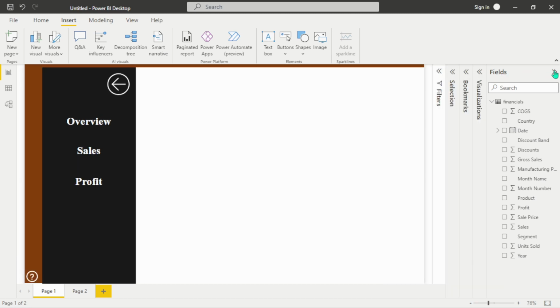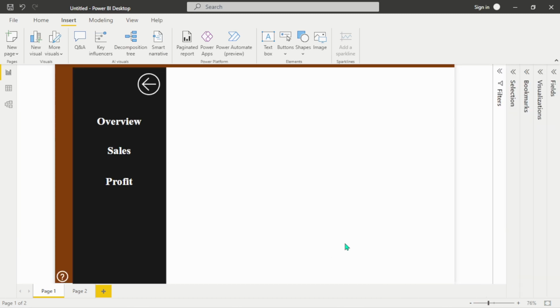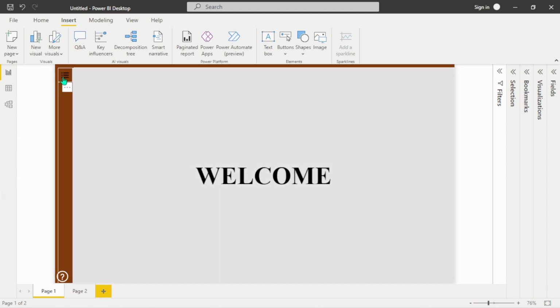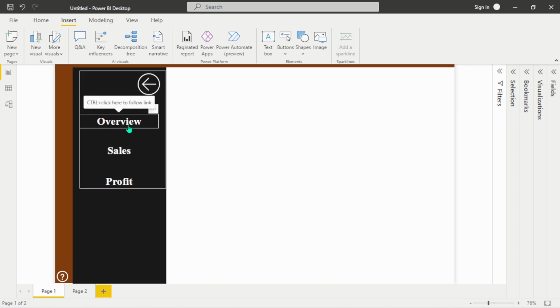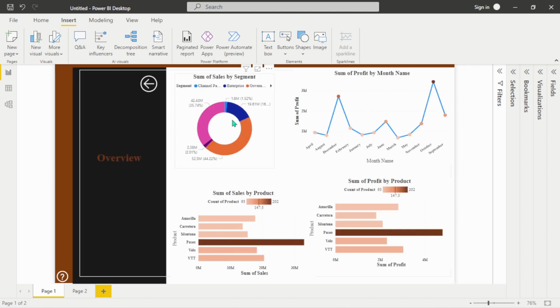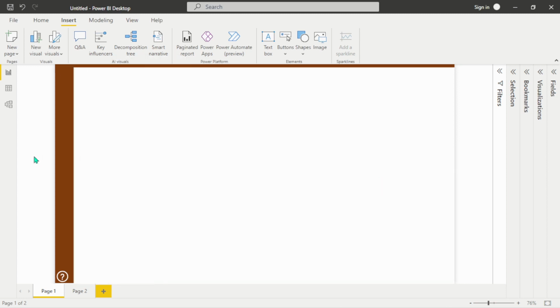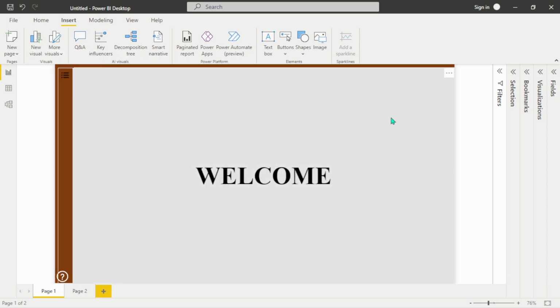So now let's minimize everything and try out our app, and let's see if there is any other adjustment that we need to do. I think this is bold enough. So let's go back to the home page. Let's toggle this now. Let's go to the overview page. So you can see we're in our overview page, and let's go back. Okay, it's taking me back to the home page.